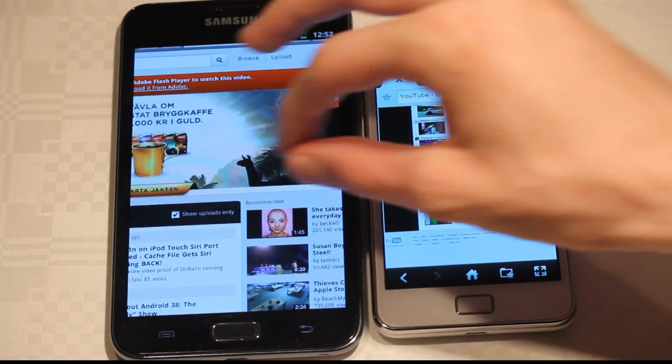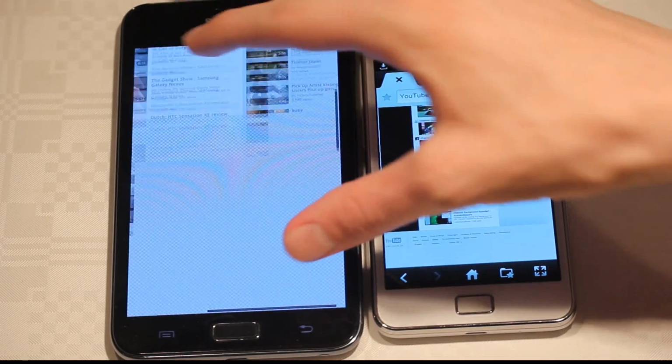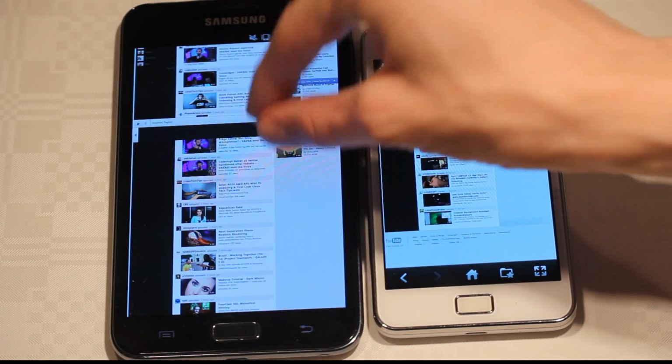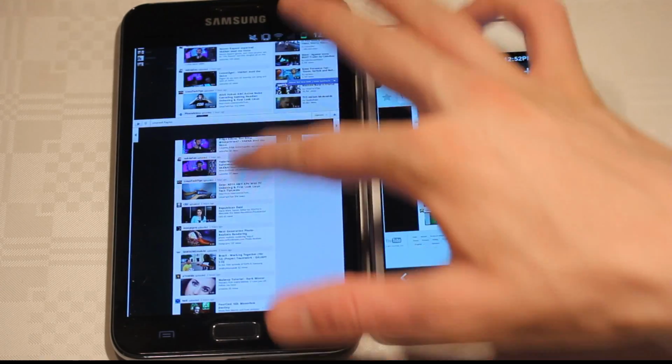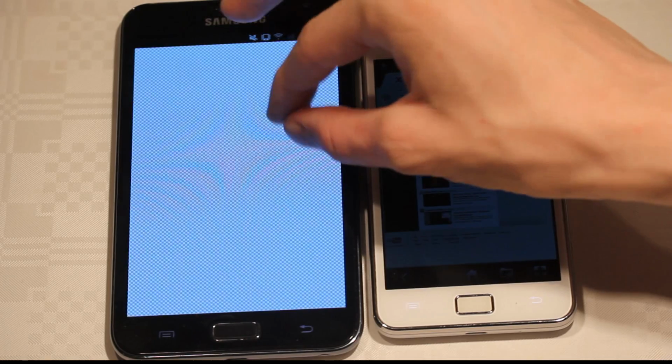Oh, weird. I'm not quite sure how the browser works. When you zoom out, you may get to see. Yeah, there we go. Also, this is one bug with YouTube. They have this thing.